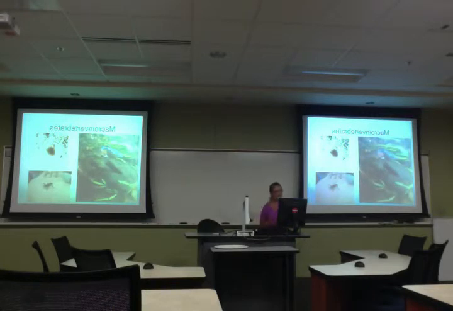Now, when I say that, I mean that a stream collects leaf litter and also builds up algae on the bottom, or the benthic layer of the stream. So the macroinvertebrates eat that, and then the fish eat the macroinvertebrates, then the birds eat the fish, and raccoons eat the fish, and there's this food chain. Without macroinvertebrates, that interaction between the riparian zone, which is the land outside of the stream, and the stream wouldn't be there.